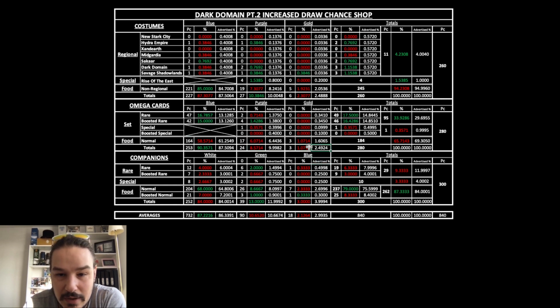We had like 2.5 times fewer golds than we were supposed to get. We got like over 1.5% fewer purples as well, and we have overachieved on blues. So this is exactly not what we want, the exact opposite rather.